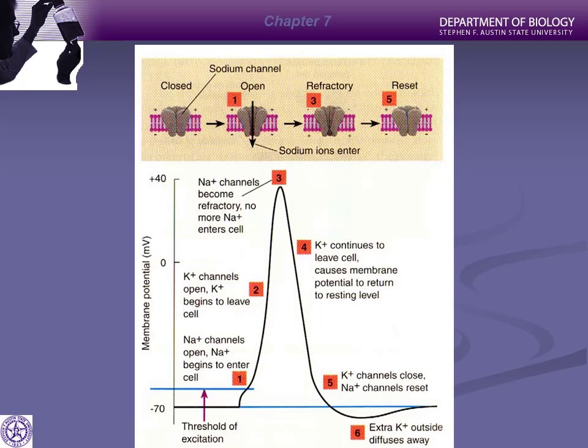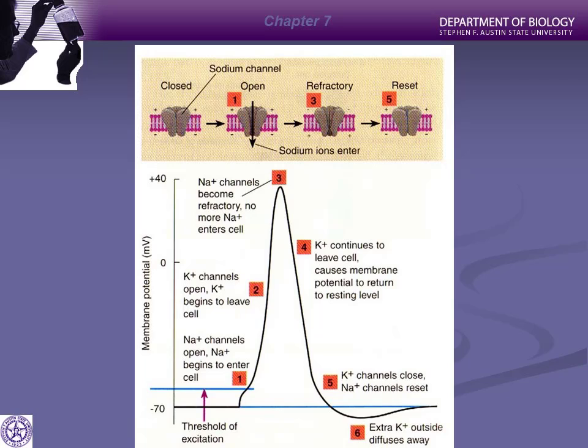Okay? And we've got another way we're going to do that as far as along the length of the axon. Once you start it at this end, you can't stop it. And we'll talk about that as we get to the back part. So there's our threshold, that's threshold for excitation, minus 55 millivolts when you open the sodium voltage-gated channel. Once you do, you can't stop it. It's going to go to completion. It's the all or none rule. You get to minus 55 or you don't. You have an action potential or you don't. That's it. There's no gray area with an action potential.